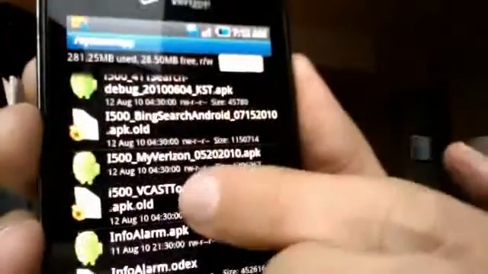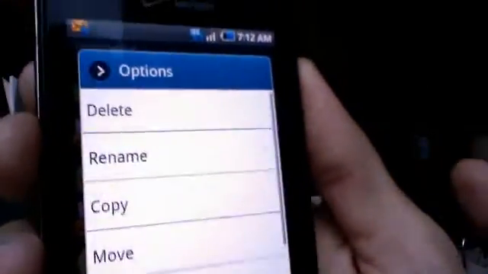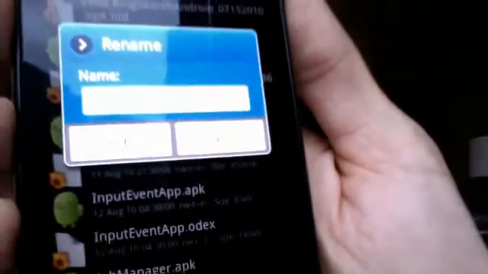So what you need to do is rename that. And what I did is you hold down on it in Root Explorer. You click on Rename, and it comes up with this box, and it gives you an opportunity to rename the file. So what I did, I don't know if I'm going to be able to get this to show up right, but what I did is I added the .old extension, so it actually hides it. And those are the two things that you need to do to get all this to work.